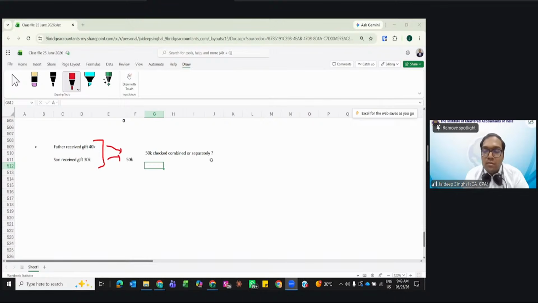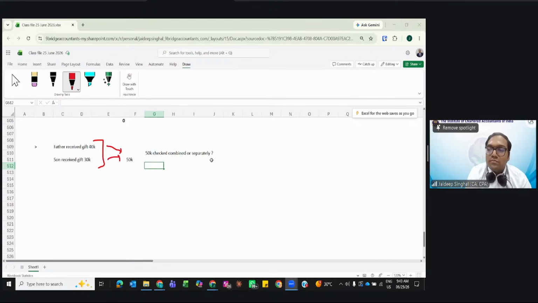Okay, sir. Okay, a cross transaction in the same financial year, but the receiver didn't make any investment at that time. It's not going to affect, right? See, if the receiver has not made any investment, the receiver has not made any income, then nothing. It is the income that is clubbed, not the asset. Income is clubbed, not the asset. So if the receiver has not made any income, there is nothing to be clubbed.